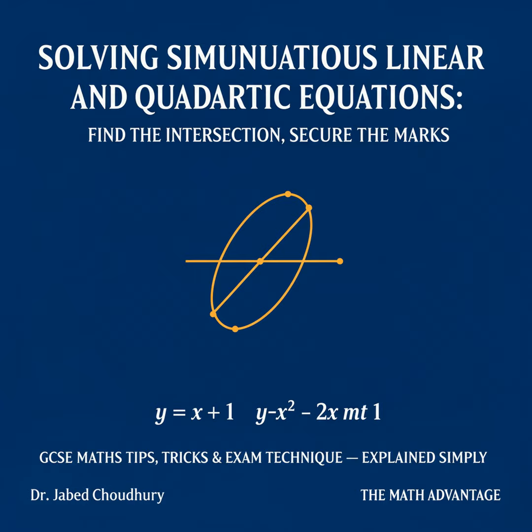That single line is the setup that earns your first method mark. Write it down. The examiner wants to see the substitution. Don't skip it. Now, rearrange everything to one side so you have a standard quadratic. 0 equals x squared minus x minus 6 minus x minus 2. Combine like terms carefully. 0 equals x squared minus 2x minus 8. I always say out loud when I rearrange, collect like terms, because it helps you focus and avoid sign errors. This manipulation is the second mark, expanding and collecting terms correctly.